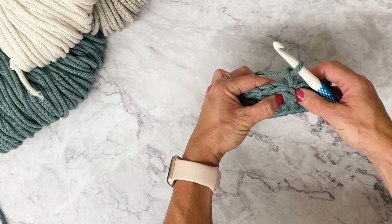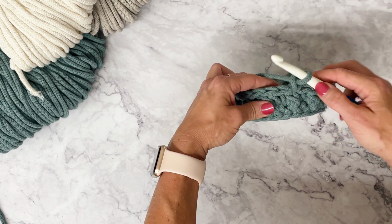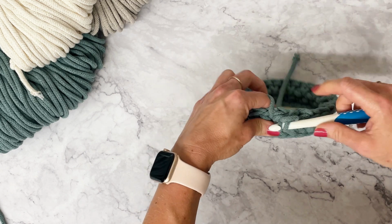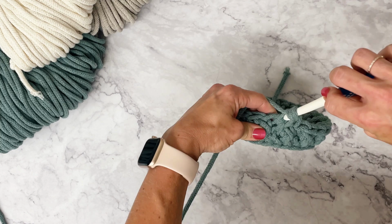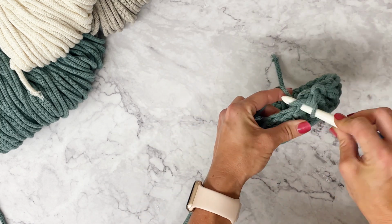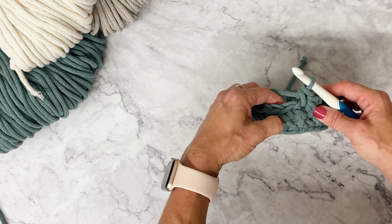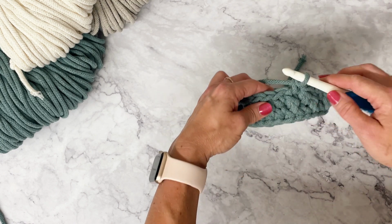We start with a cone stitch. Now we have our cone stitches, and then between them, there's a little V on this side where we made that single crochet. That's where you want to place those cone stitches now. Back to a single crochet, and then a cone stitch. So you skip that little spiral stitch and then insert your hook in the V.